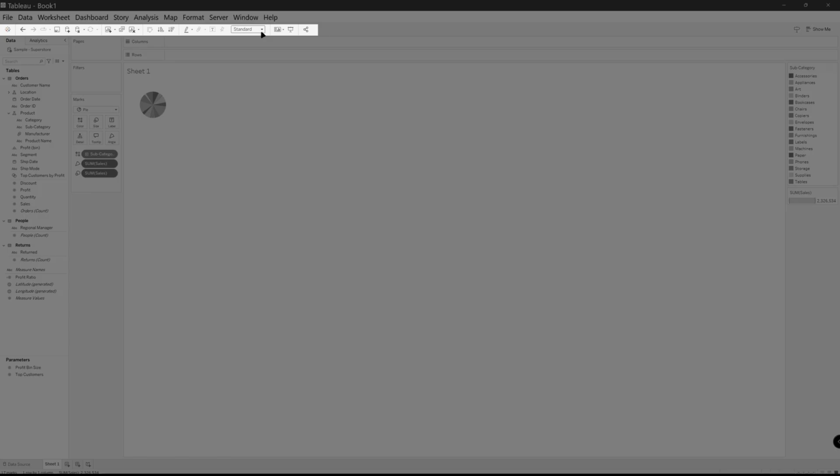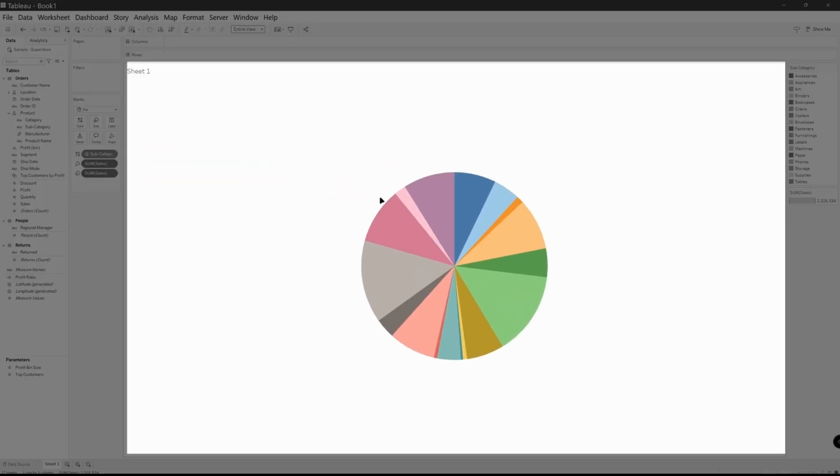But let's actually get a clear view. We need to go to the toolbar, hit this down arrow, and then hit entire view. And now we can see our full pie chart. This is also how it would be displayed on the dashboard as well. And under the marks card, you can see that it automatically translated into color being the subcategory, the pie angle being the sum of sales, while also the pie size being the sum of sales as well. And you can see the key to the right to visualize the subcategories.